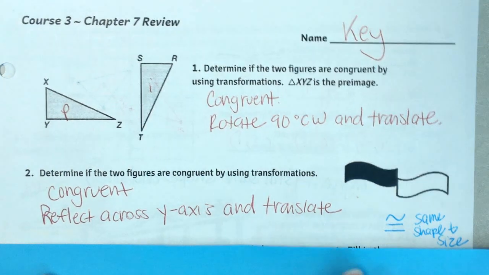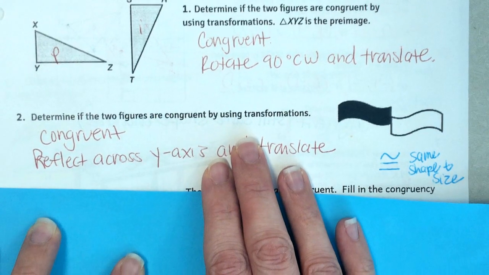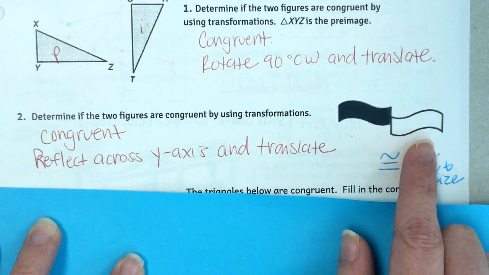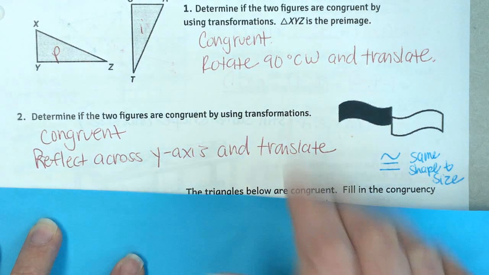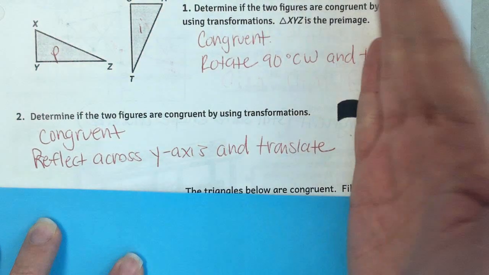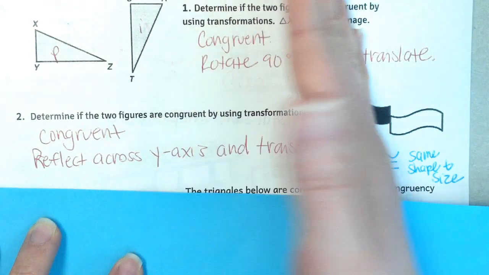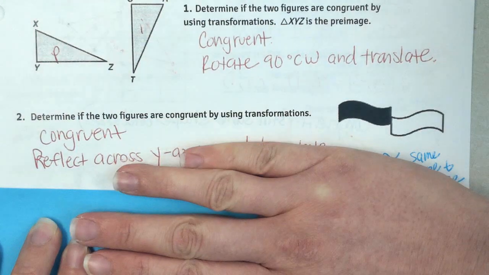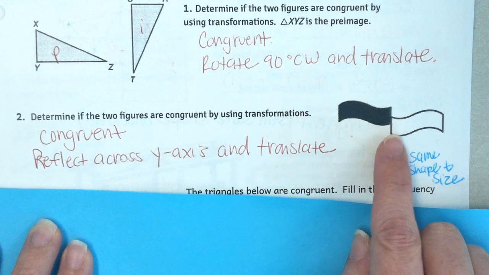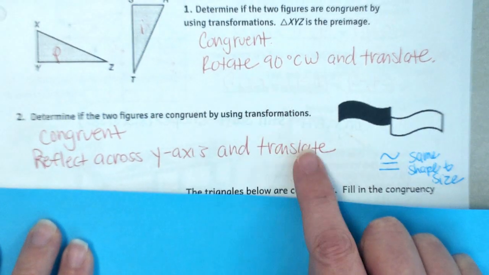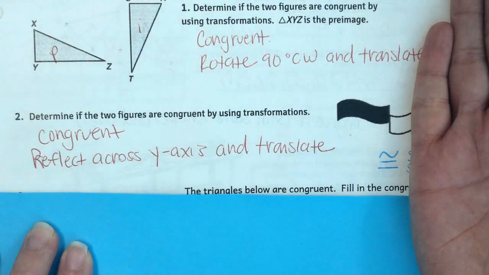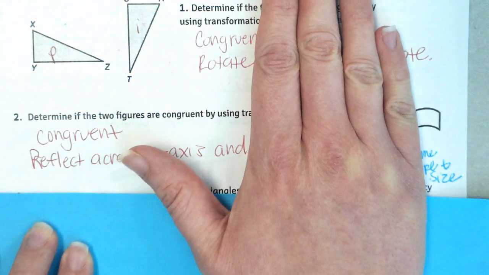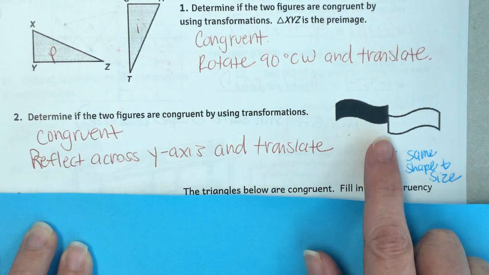On the next one, congruent. Okay, exact same shape and size. So I know they're still congruent. This one, I was flipping it left and right. That's my y-axis that it crossed. Remember, if it goes this way, that's my x-axis it's crossing. This one you do absolutely have to have the translates as well, because you can see if I flip it this way or this way, then it is moved up or down, okay?